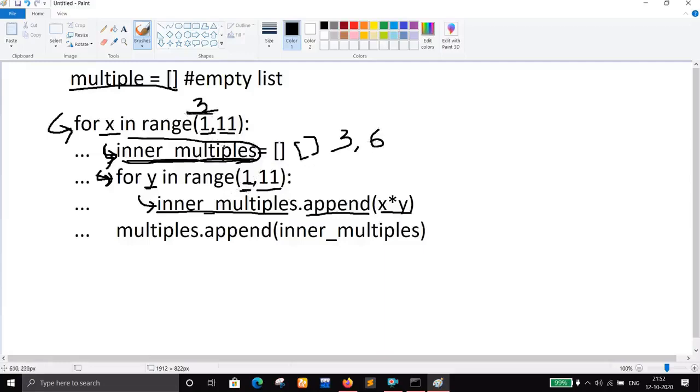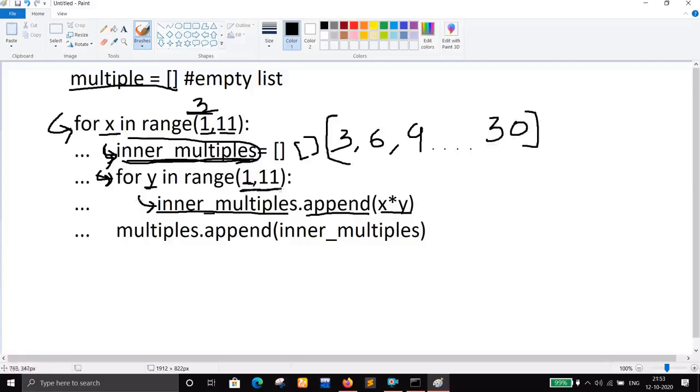X will remain the same, y changes, and the value of y is 3. So 3 multiplied by 3 gives us 9, and this will continue till 30, and this itself is a list.